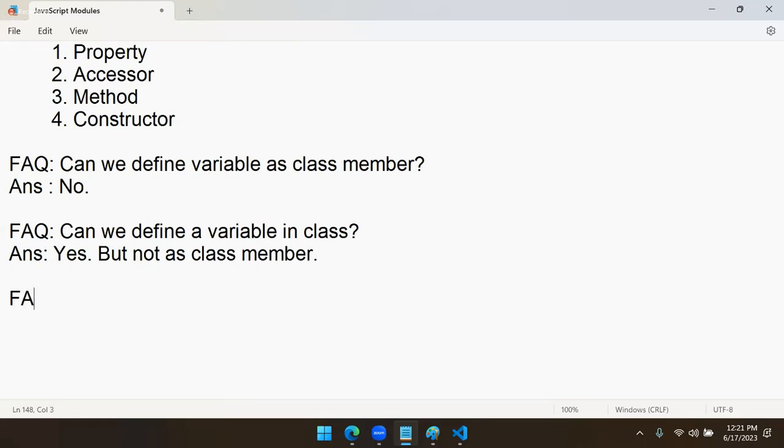Now the question is, why can a variable not be a class member? What can be the reason?